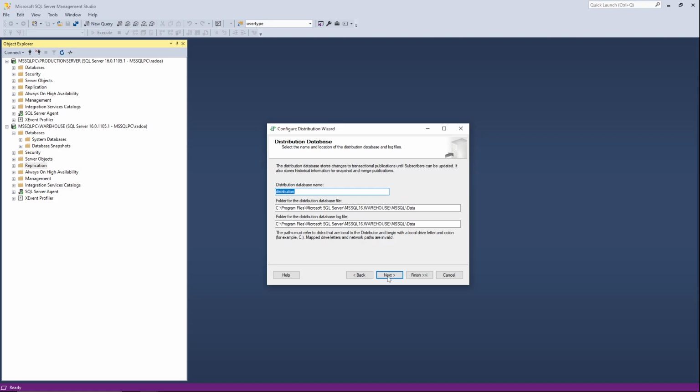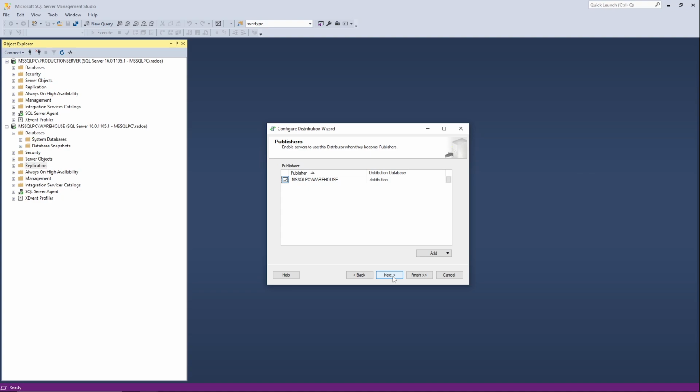You give the name, you can give anything. You put an appropriate folder. Usually people keep the default folder. Next, and then you go next. Over here you need to pick your publisher, here in the production, and then you go to next and so on. This is how you finish it.